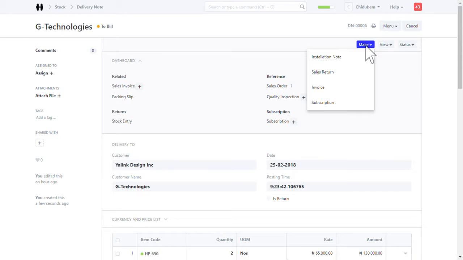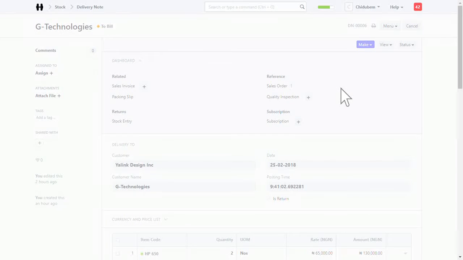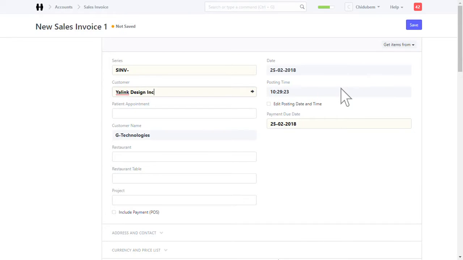You can also create sales invoice from the sales order. Sales invoice is an accounting transaction. On submission of a sales invoice, posting will be done in the accounts like receivable, income, taxes, etc. Let's assume that this is accrual sale, and the payment will be received at a later date.